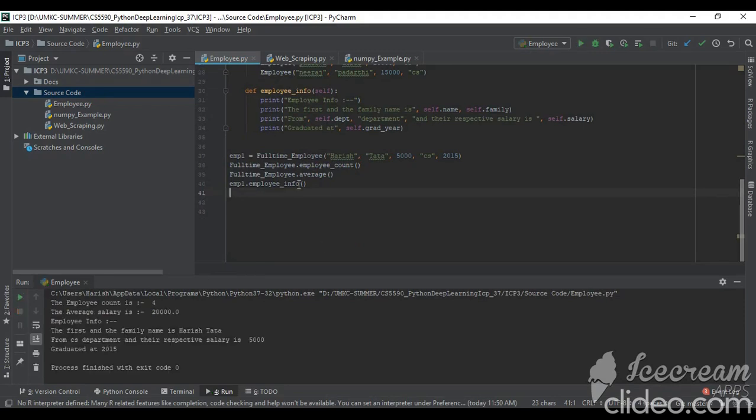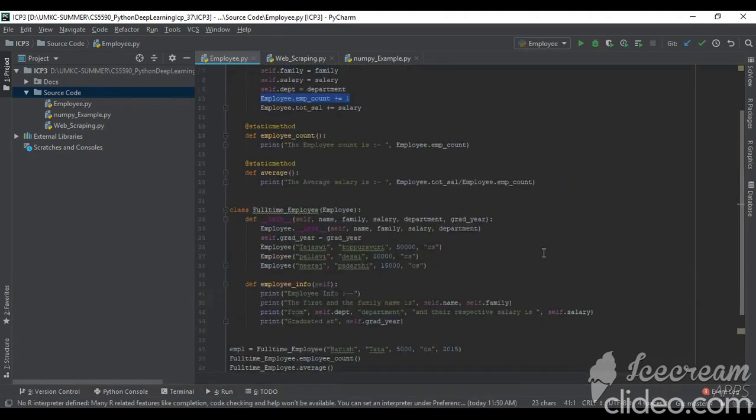As you can see, there are 4 employees with an average salary of 20,000, and the employee info, which is the latest one given, is printed, because it's not a static method, so we are not aggregating all the employee info which we are giving. The first and family name is Harish Tata, and the salary is this one, and the graduation year is 2000.